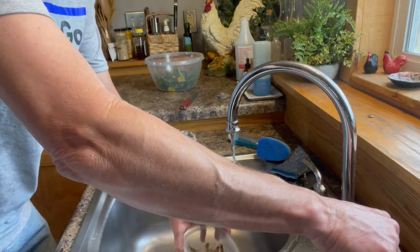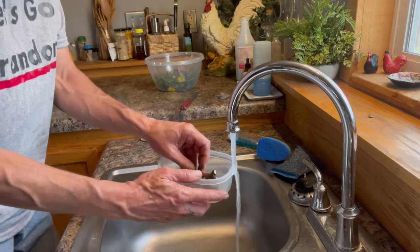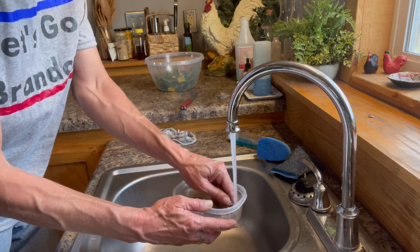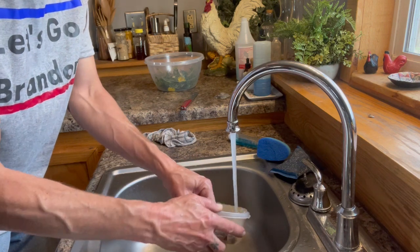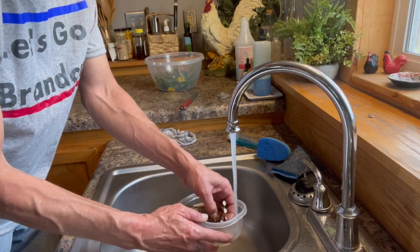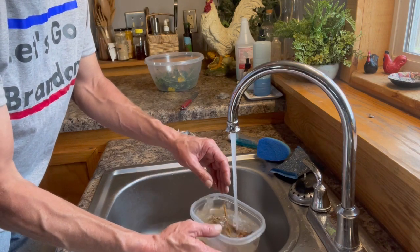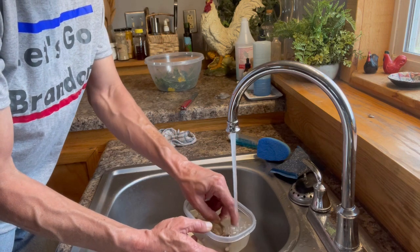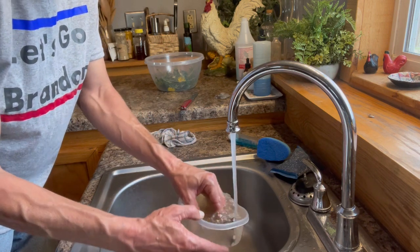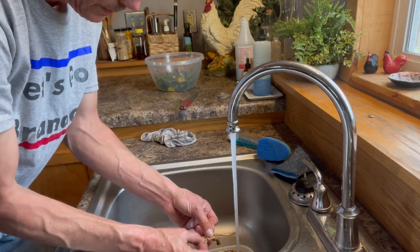Okay, we're just going to do it a little bit just to show how to do it. Just a bowl. Running some water in there. I'll clean these several times till the water runs clean, and then I'll let them soak just a little bit more to make sure that all the dirt is off of them. Kind of clean them up a little bit so you ain't got a bunch of dirt on them.